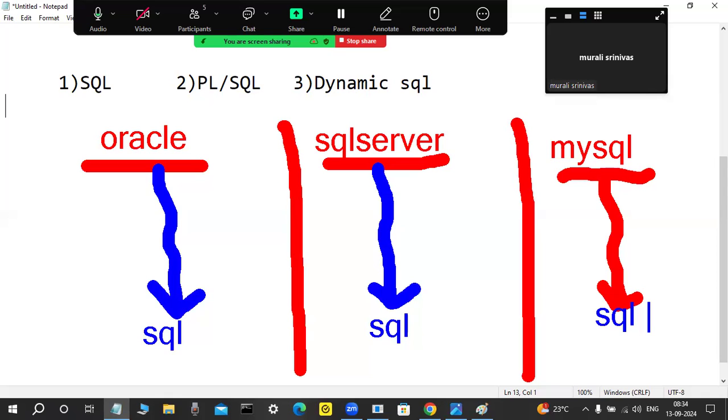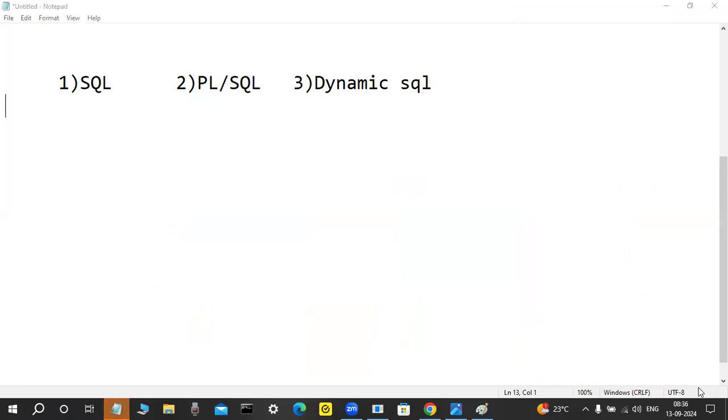In all these products, employees operate data in these databases, using SQL as the language. Now, are all these SQL languages the same or different? Only one answer is correct. Anybody tell me? Same or different?